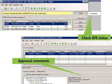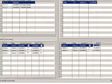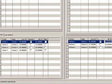Integrated workflow is a powerful tool within EFM that allows the system to mirror the operational flow of your business so you can get accurate information faster than ever. You can configure similar workflows for any of your business processes, including AP invoice approval or division of interest ownership changes. Speaking of division of interest, let's look at how EFM simplifies DOI maintenance, which is often a complicated process that is difficult to manage.